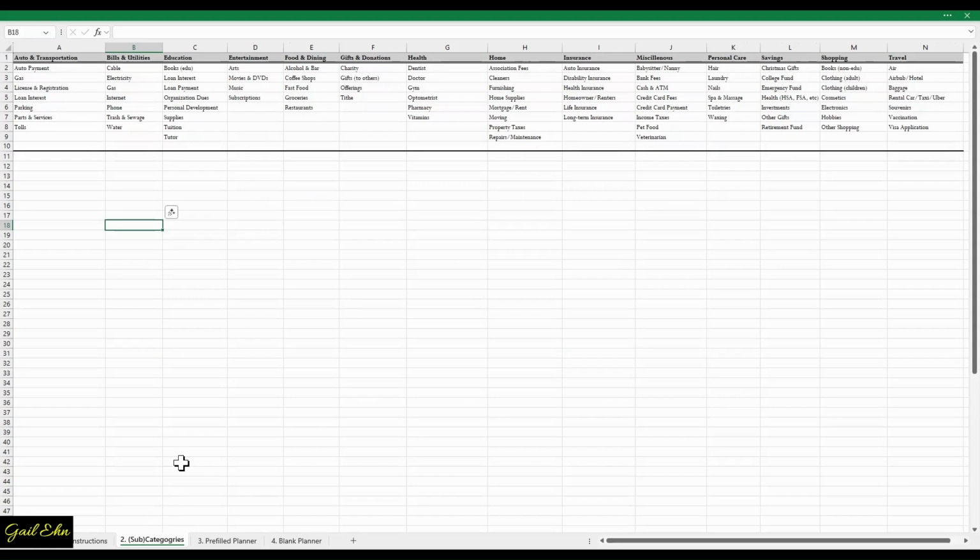You want to take the time to customize this because it feeds into the pre-filled planner tab on the next one. There are 14 spending categories here, and each of them can fill up to 9 subcategories. And so I have placed in some of the popular subcategories that I know. The bold line is to keep you from going beyond the limit there. If there's something that you're not using, you're more than welcome to just leave it instead of deleting it.